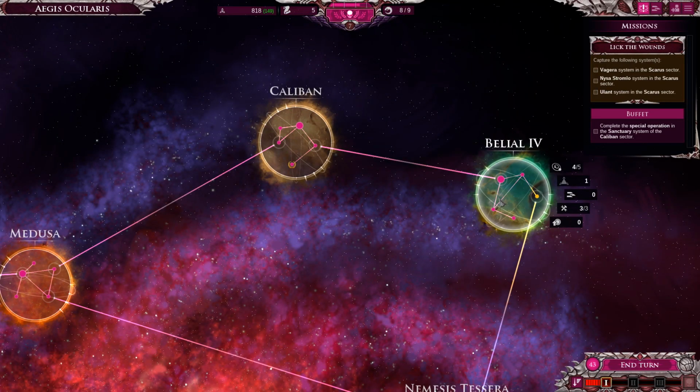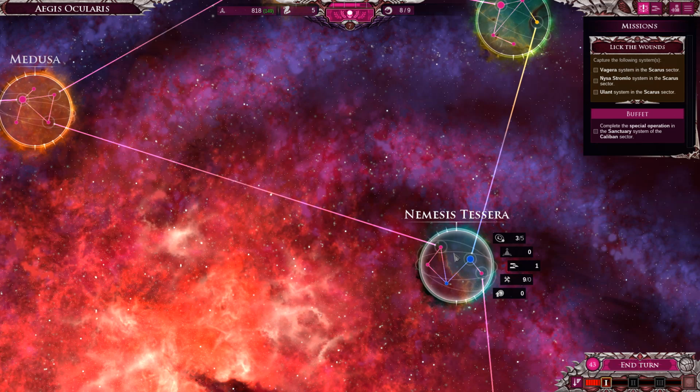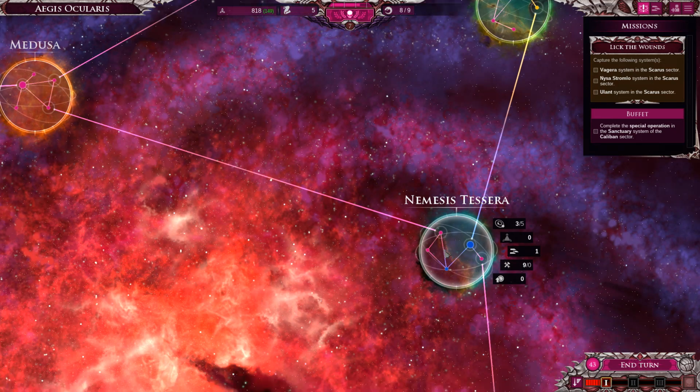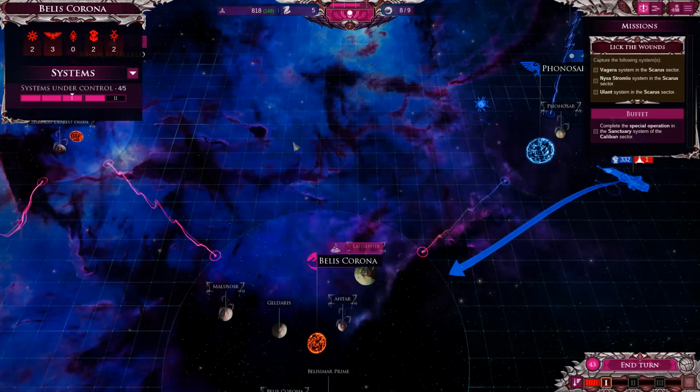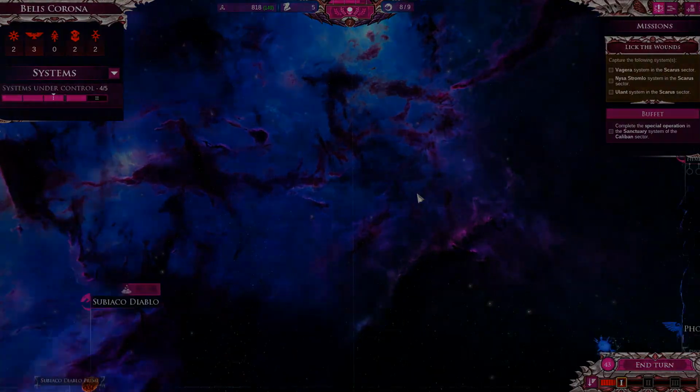Belial. No fleets. Nemesis Tessera, one fleet. So far just slowly consuming food over there. And Bellis Corona. This game is getting assaulted.